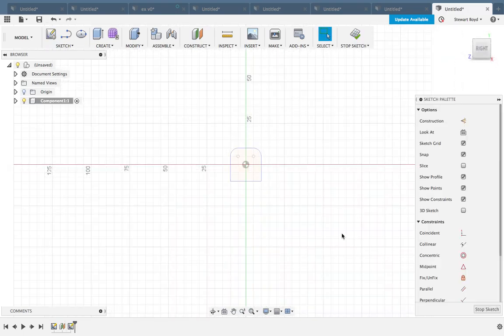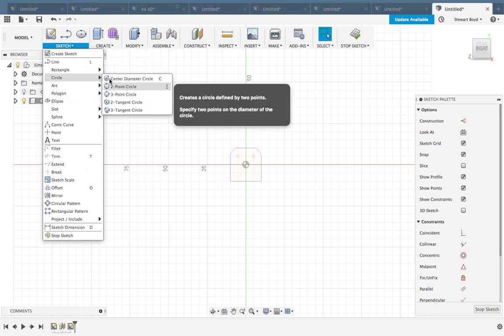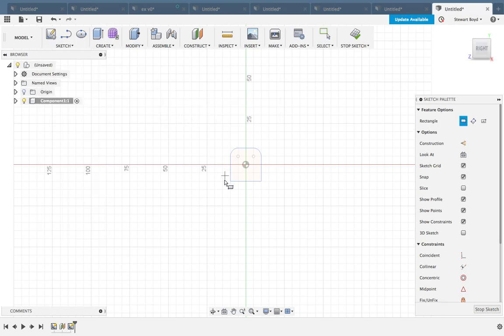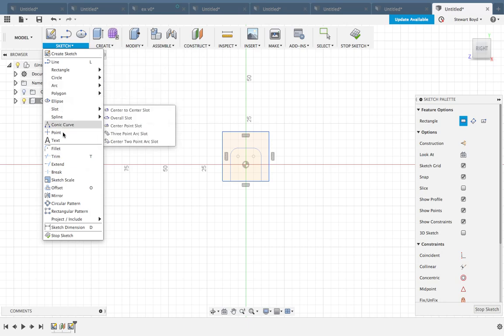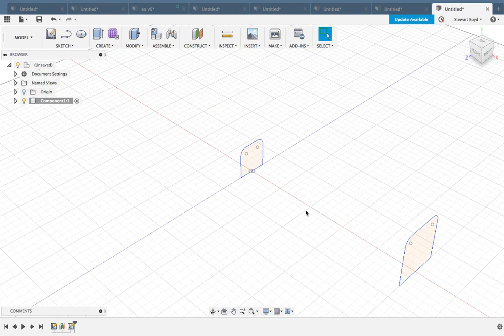So it will turn around and offer me the same type of position. Now I'll sketch a larger rectangle, a 2-point rectangle, and from here I'll make it taller and wider. Perfect. I'll do the same. I'll sketch and I will fillet the top to give a similar radius and stop the sketch. And there you go. So I've created, with this offset plane, two profiles, if you like.